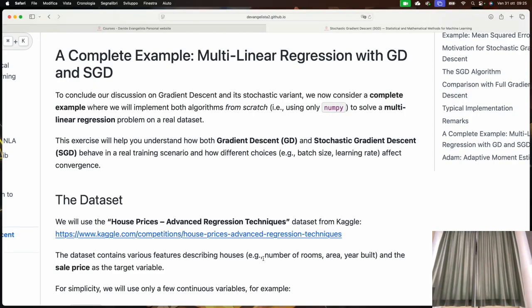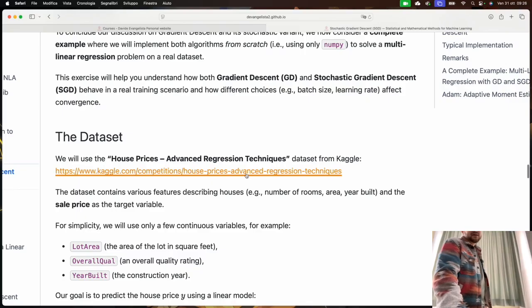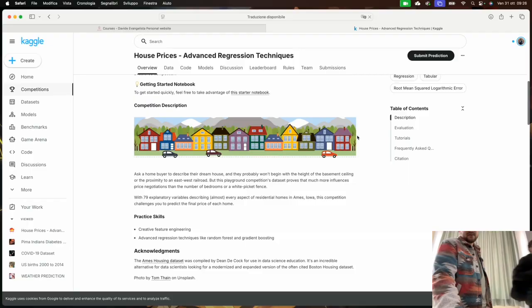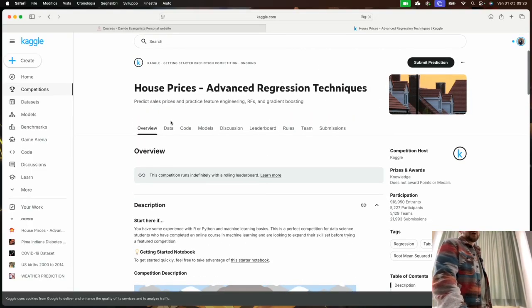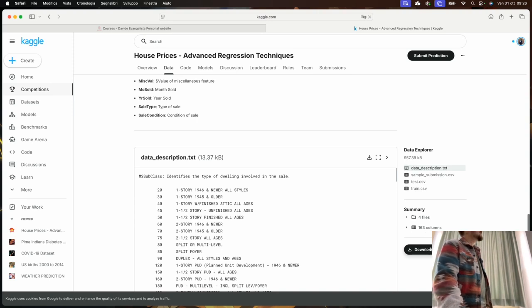I want you to download the dataset from Kaggle, using the link provided, and we will perform a complete machine learning exercise, from data processing to developing an algorithm, training the method and testing it. So first of all, if you didn't do that last time, download the dataset from this link. You click on the link, you click on data, you scroll down, and you download all.